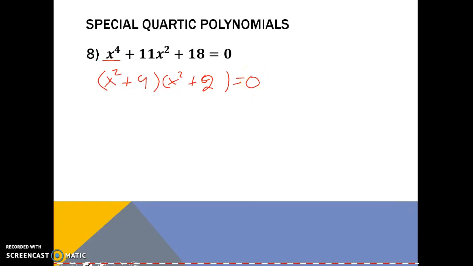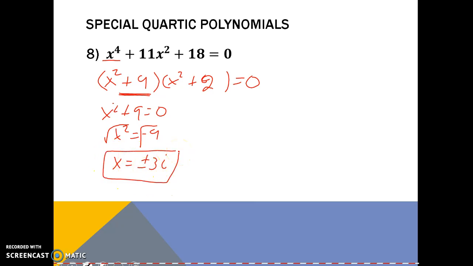And so when I take x squared plus 9, I can't factor this. It's not like x squared plus 3 and x squared minus 3 would work, because a positive 3 and a negative 3 would give me negative 9. This is positive 9. So this is kind of like number 6. I'm just going to take x squared plus 9 equals 0. Subtract 9 from both sides, so x squared equals negative 9. Take the square root of both sides, and x is going to equal plus or minus 3i.